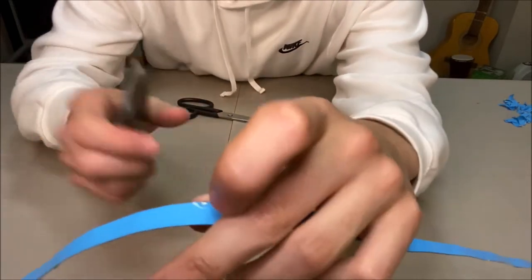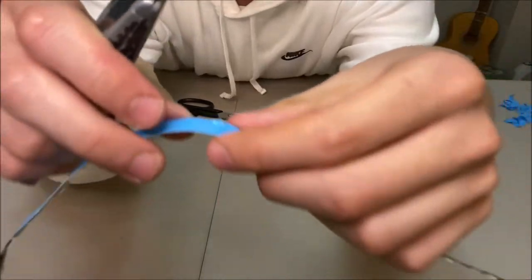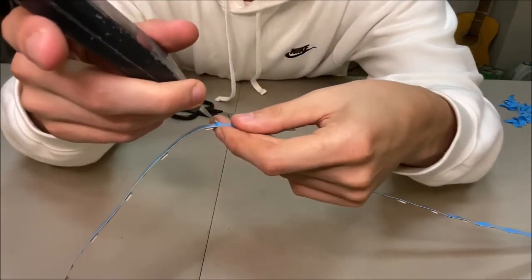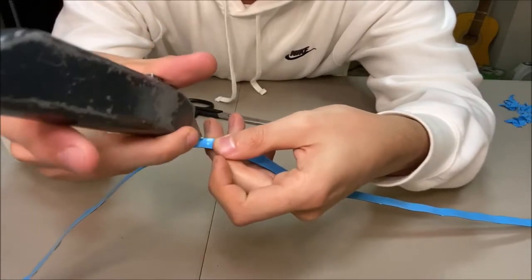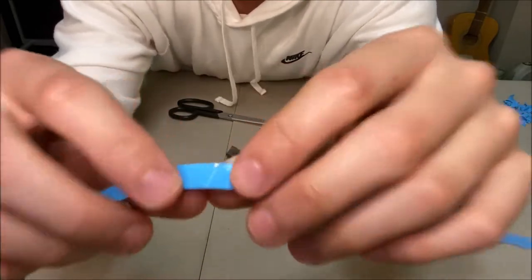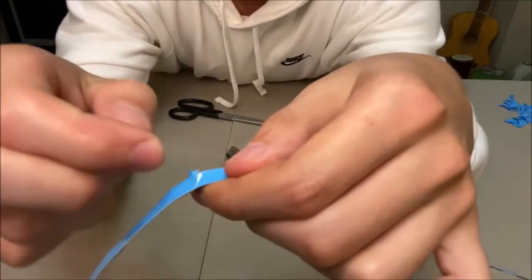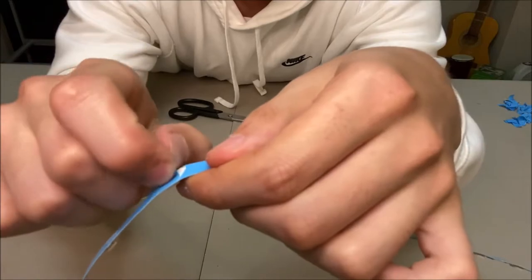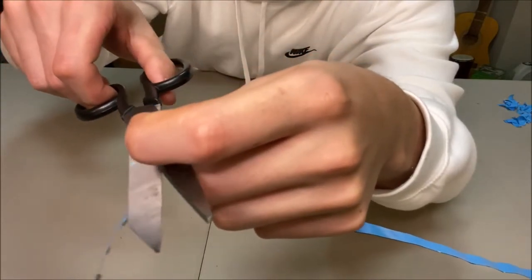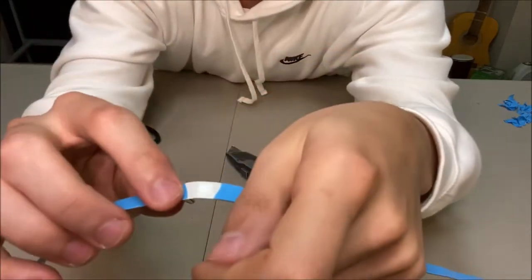So as soon as the blue is separated from the white, as you can see right there, you just take your X-Acto knife and very lightly drag across the top of the blue. That's it. You just make a tiny little slit, as you can see there. Then you grab the corner that you first peeled and peel that back. So grab this with two fingers like so, slide the scissors in, and make that cut. And there you go. That's really easy.